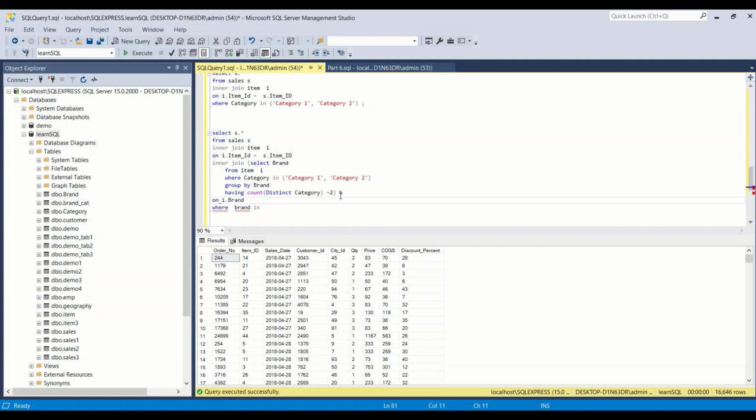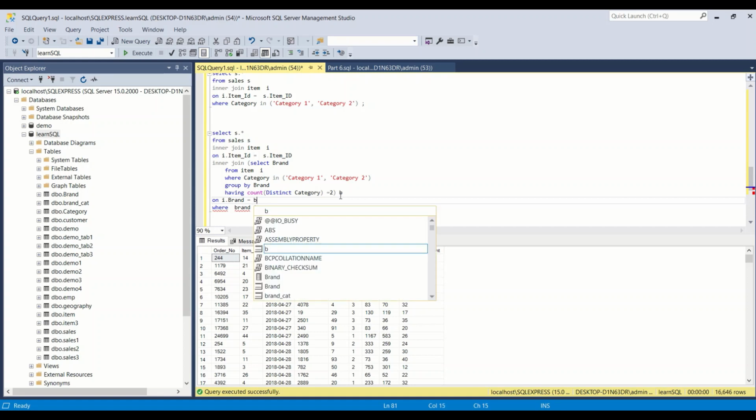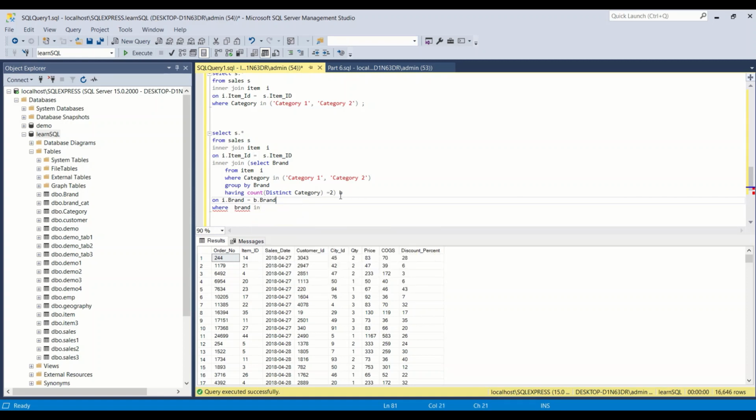I'm not getting brand ID. I could have preferred bringing in brand ID instead of brand, because that was a better choice, it's going to create an integer join. And we don't need a where clause now. So now I converted this into a from clause subquery. Let me run it. Select star, 17,020.